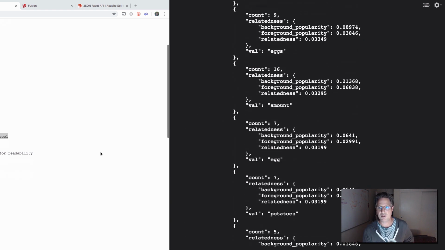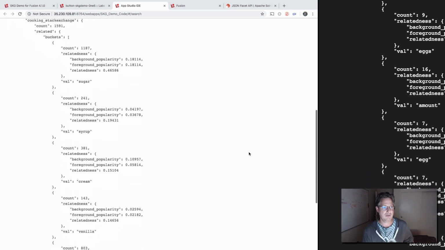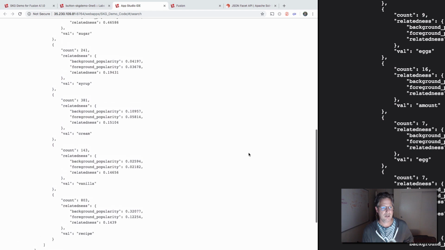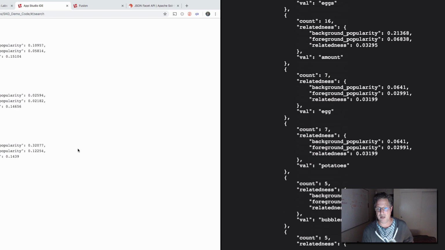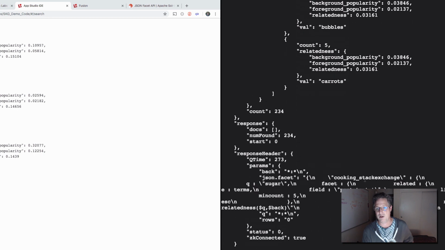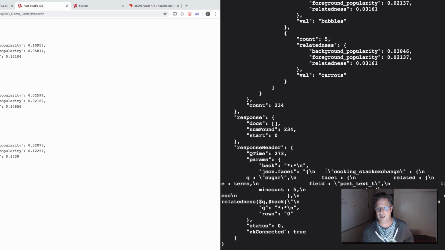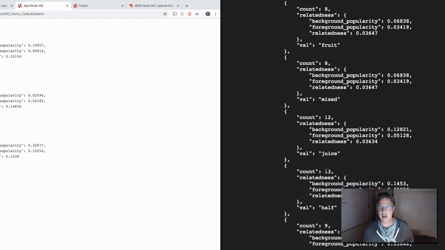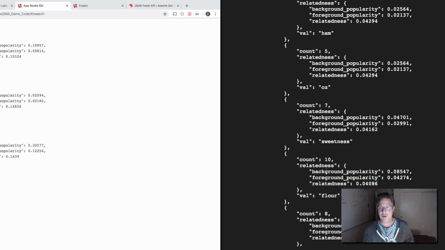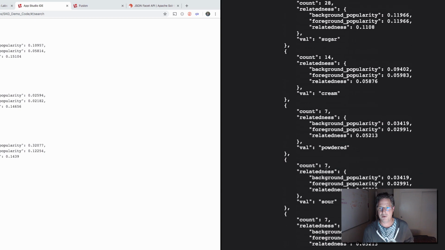And we get back the result. Now I will note that I've done this exact same query here. So you can see those same results over here. I did drop out this bottom part, which is the response header out of the example here, but you can see it here. It's a little messy, but that's basically the query that you're doing. And if you can see now here, what's happened, we've gotten back 50 results here, so I'm scrolling back through them.